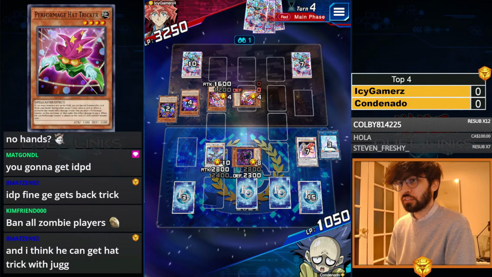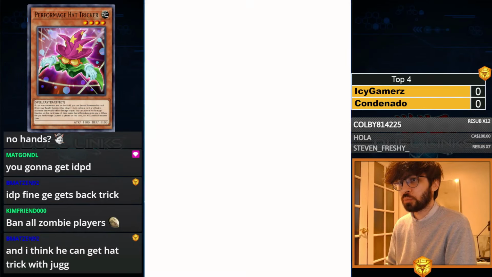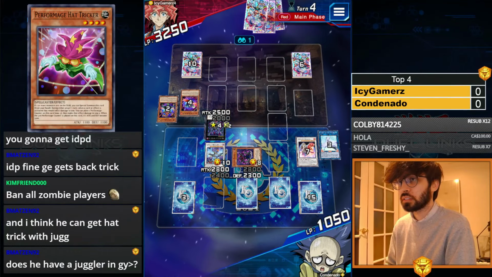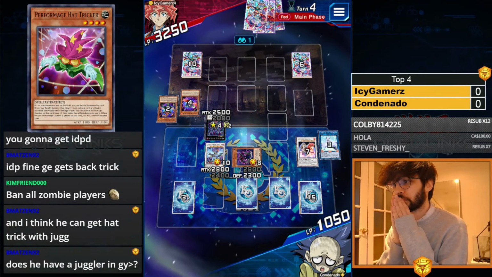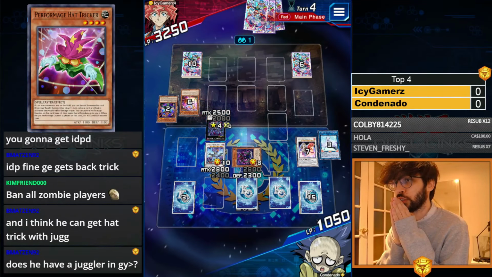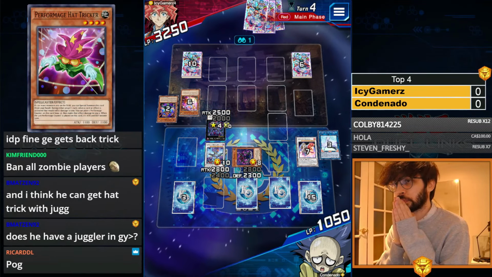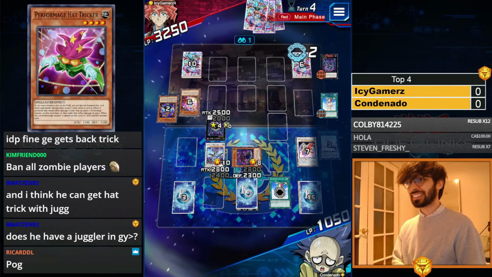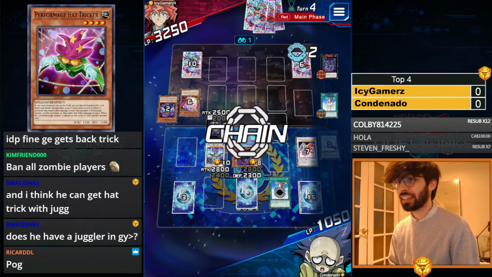I think you just have to go Utopia Lightning and hope for the face down. Oh, Rebellion! That also works. Okay. Rebellion activate, reduce the dragon. Chalice! Okay.